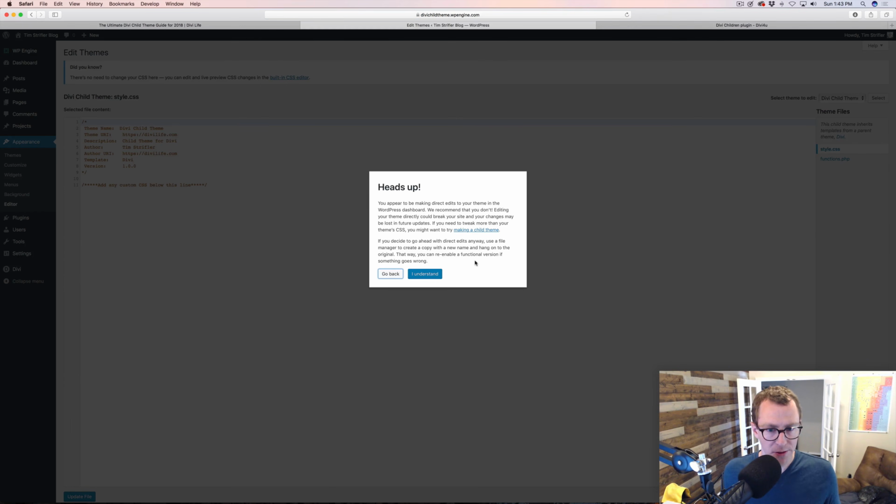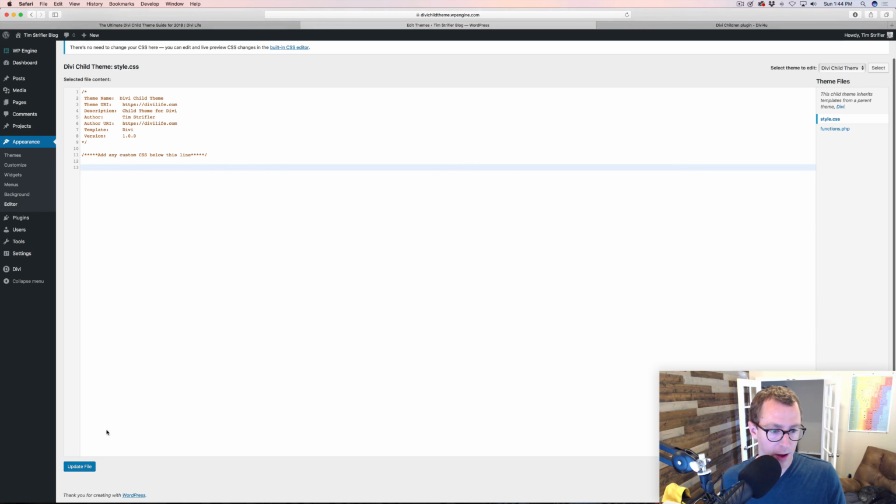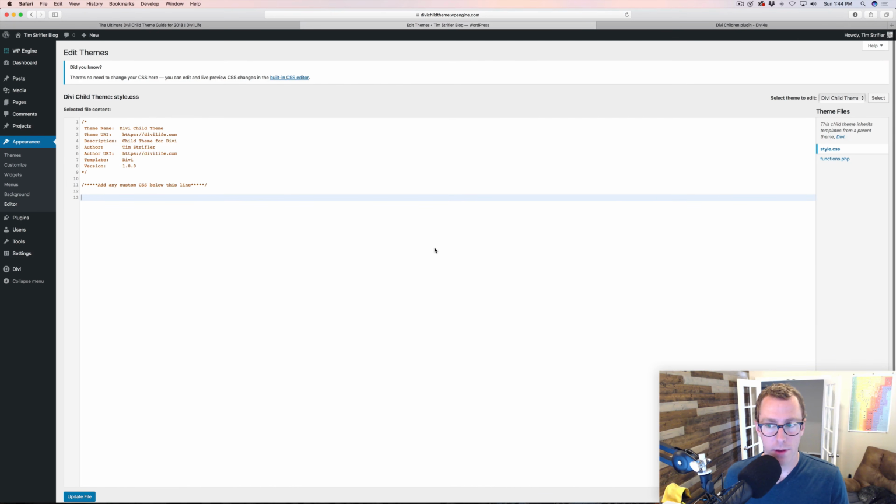Now, the best way to make edits to your theme files is to use an FTP tool. The method that I'm going to show you right here just for this portion is sometimes known as cowboy coding because you can break your website through this method. Now, you're going to see this warning here. It's actually going to suggest that you make a child theme. Now, we already have one, so that's great. I'm going to click I understand. And again, I'm just showing this in case you want to make changes right here, right off the bat. If you wanted to add custom CSS directly to here, you can do that here. Click Update File. So you have that ability.